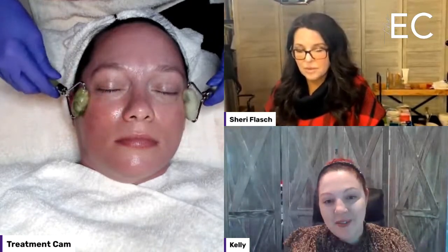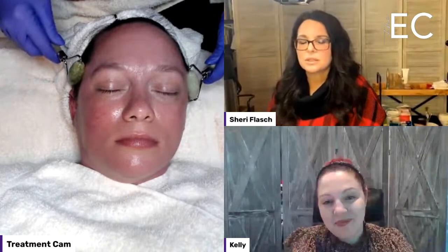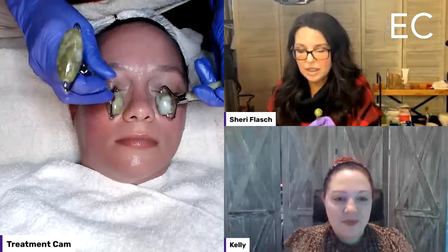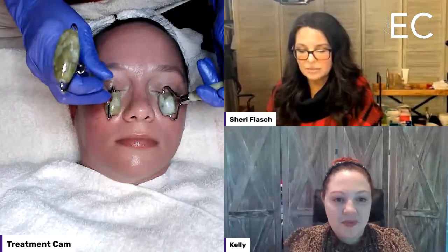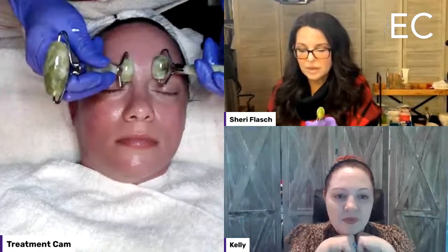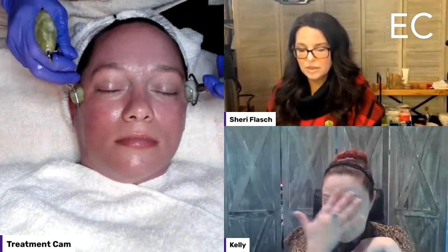Just getting lost in the rolling massage. And what's really cool is we can get somewhat close to the eye area with these small sides. And it seemed really seamless for you to just do a quick little switch of both of those at the same time. Oh yeah, that's another reason I love the double-ended one, you just flip them right on over. I like to also do the brows. Clients love it. It's an important area. It definitely needs love. I know that's where I wear all my thoughts.